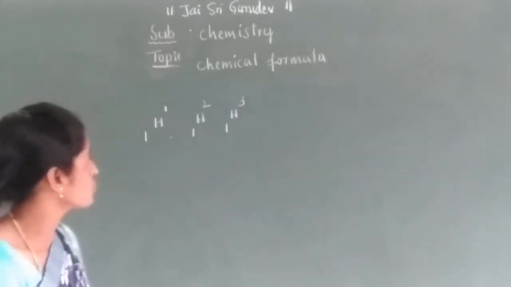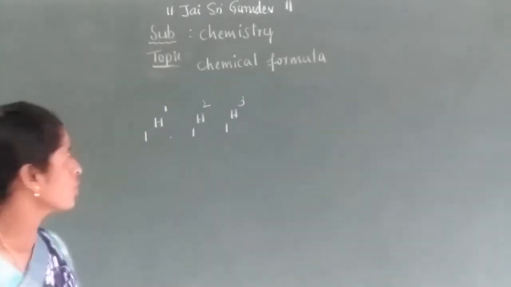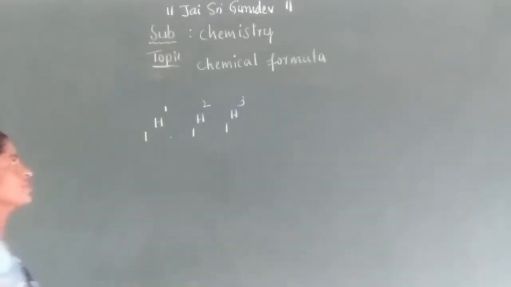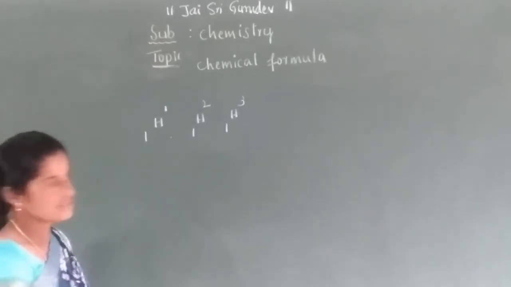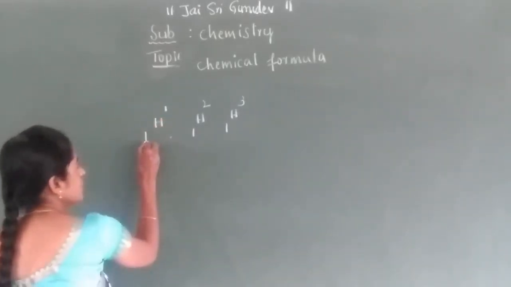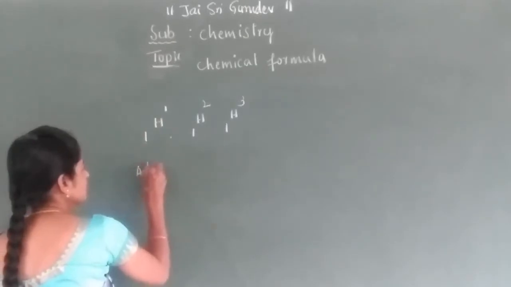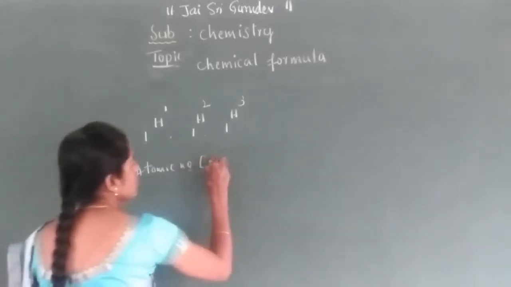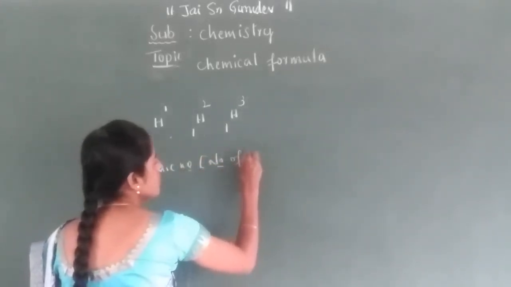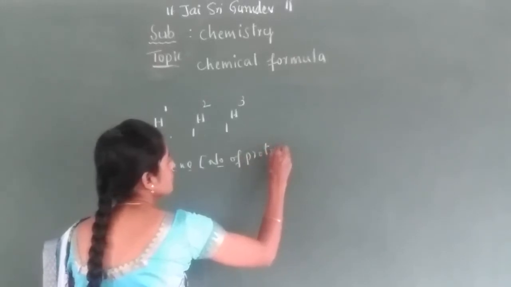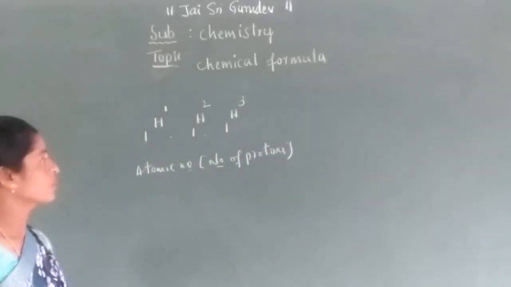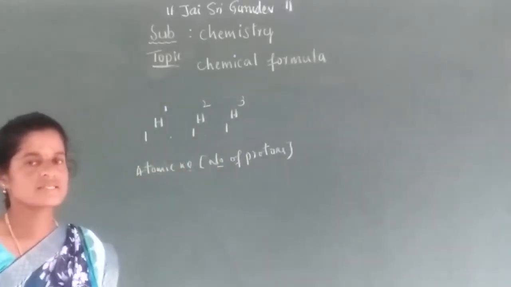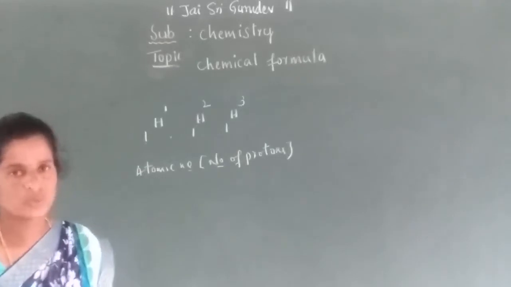So how do they form the isotopes of hydrogen? Then how are we going to understand the concept by taking the isotopes of hydrogen? It is once again very simple. As in the previous class itself we have discussed, the number present here, one, is called the atomic number. So atomic number indicates the number of protons. Whatever the number present below the hydrogen, it indicates its atomic number, which means the number of protons.